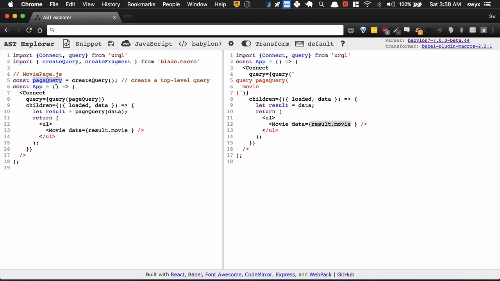Now this variable is special because it just exists in Babel. So when you reference it just by itself, it gets compiled into a string with all the GraphQL that you need.